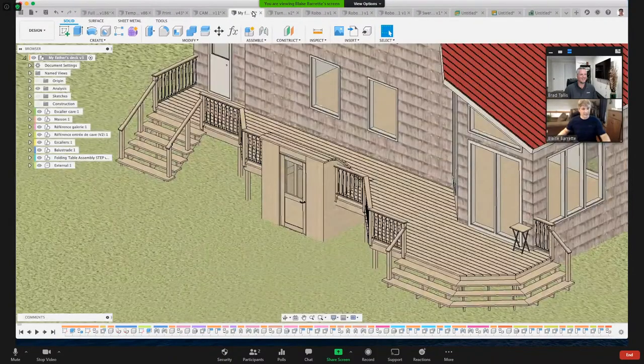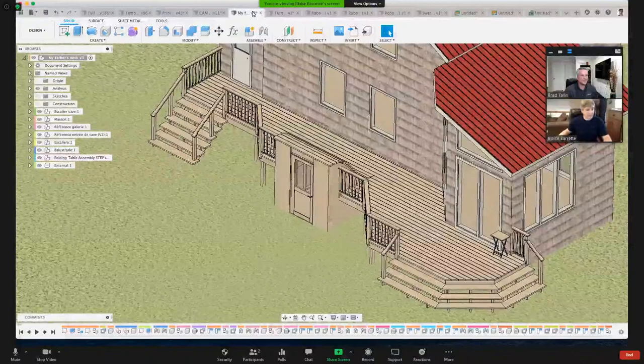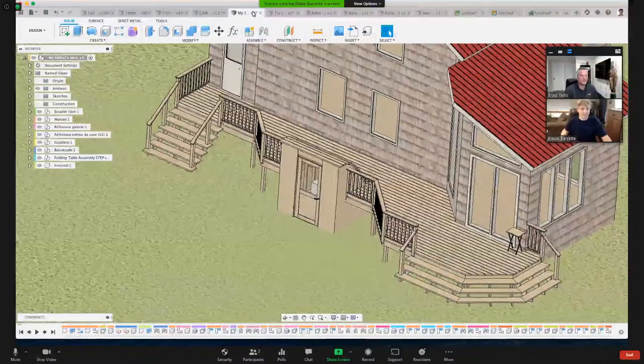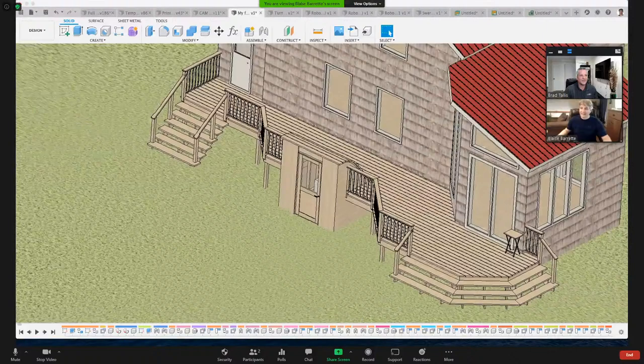This is a deck I made for my father. And fun fact about my father, he's an actor, and he played in the movie. If there are any hockey fans here, you might have seen the movie Slapshot. It's an old movie with Paul Newman. Well, my father is the goalie of the Chiefs. That's cool. Yeah, and he was in Australia signing autographs when I was working on his deck.